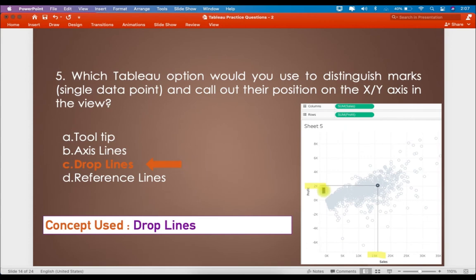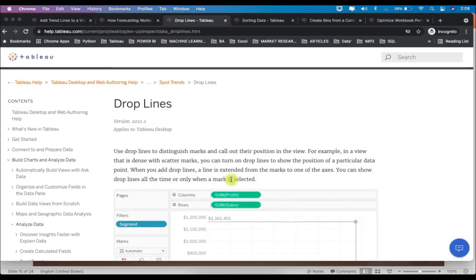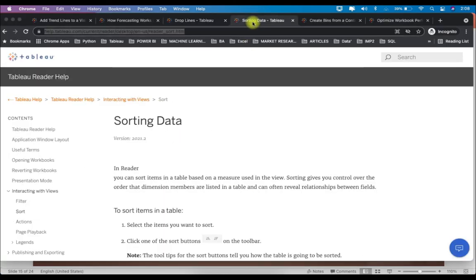Majorly, drop lines are very useful in scatter plots where you have so many marks in the plot, and you can easily gauge the X position and Y position using the drop line. Now, is it true or false that you can manually sort data using a legend? Let me take you to the Tableau site again.